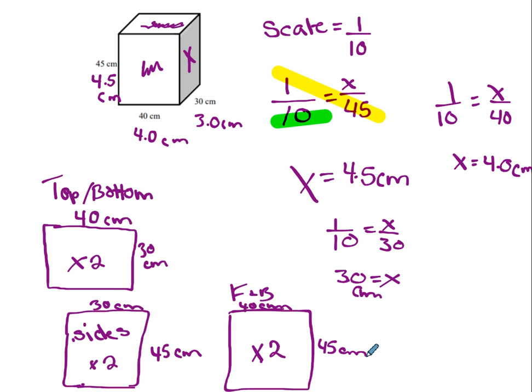Now the last thing we also need to do is we need to write at the bottom what our scale is, of 1 to 10. If you wrote it up at the top, I would accept it as well, but you don't always have to write it at the top if it's given to you in the question. So make sure to write it beside all your drawings so everybody knows.